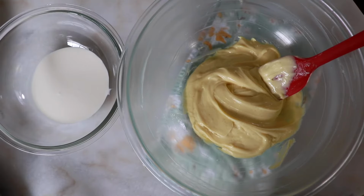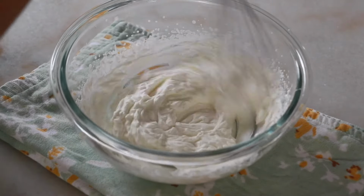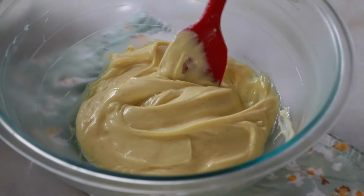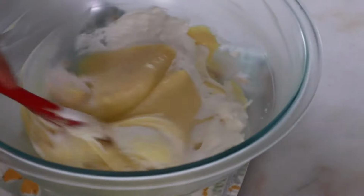But today I'm gonna add a little bit of whipped cream to it. I love it. It adds the creaminess and fluffiness, and it just tastes so good. So if you haven't tried it yet, please do. Use a very stiff whipped cream so that the cream stays nice and thick.